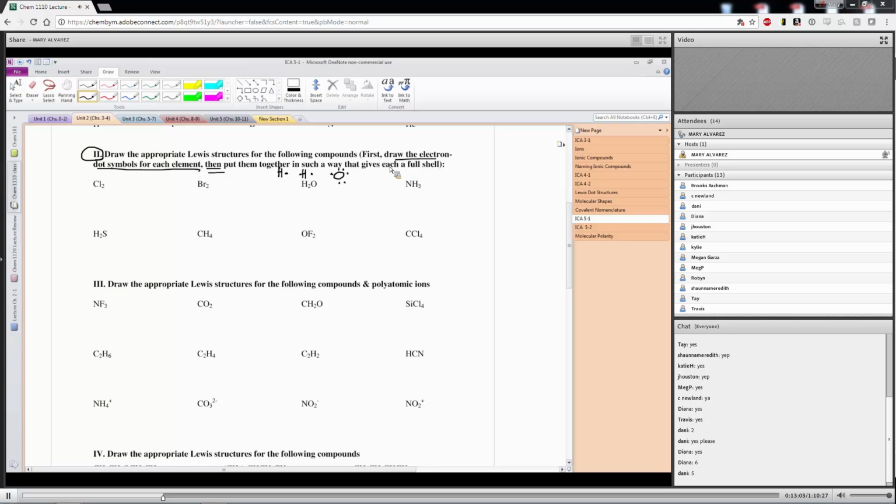Okay, can you guys see if I could have picked up one of these pieces? No, it's not gonna let me do it that way. I picked one up and kind of moved it around, how I could manage to put this together so that the oxygen has 8 and each hydrogen has 2. Look at that. Where should I put those hydrogen atoms so that they fill the shells on oxygen?